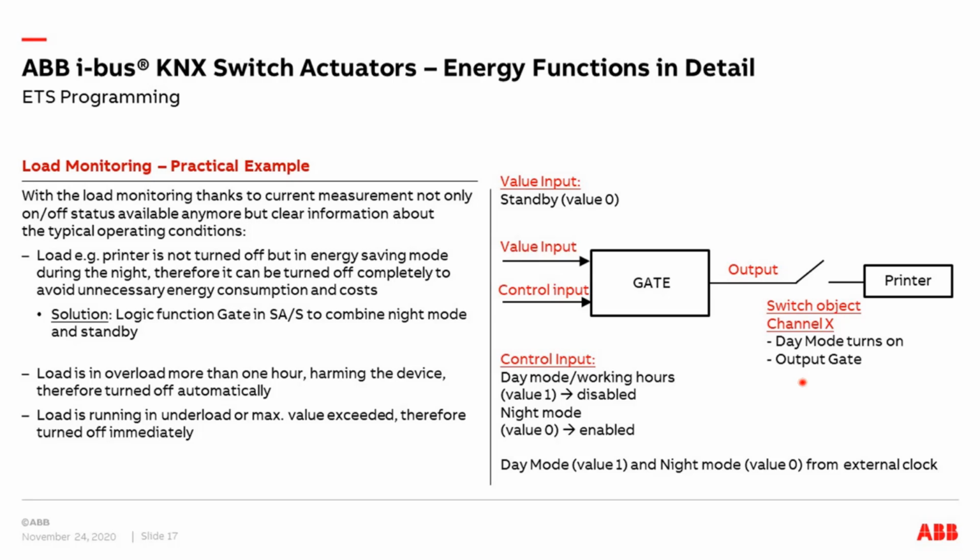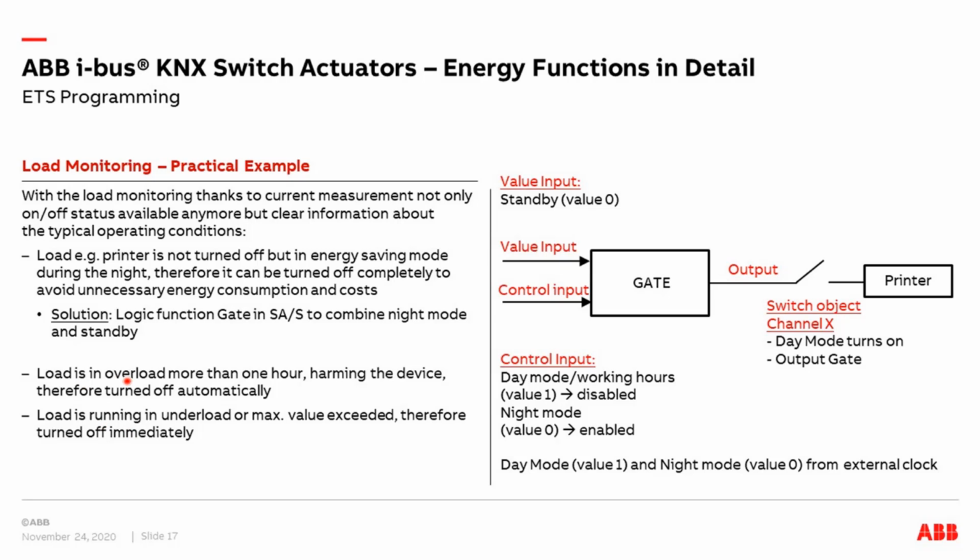But then if the printer goes into this energy saving mode, the telegram 0 from the standby feedback will automatically be sent and switch off the printer completely, typically in the night. And in the morning the day mode turns on, the relay is on again and the printer is active, and you disable the control input, so any standby during the day is not evaluated, it is blocked. So a small but possible application, and two more without details.